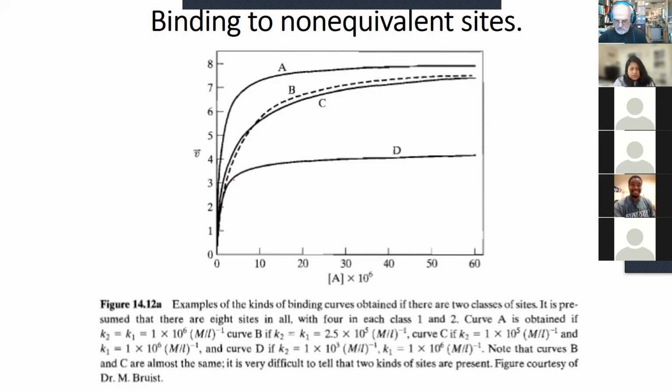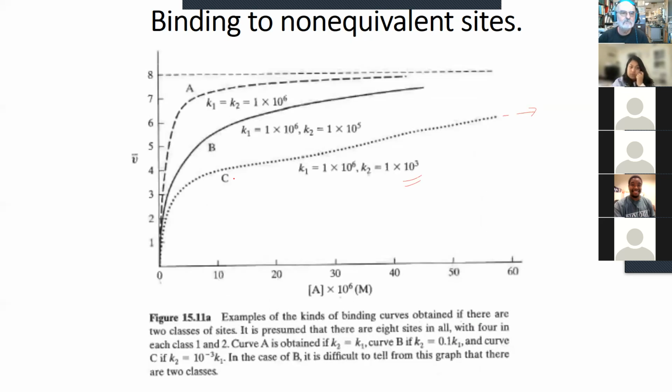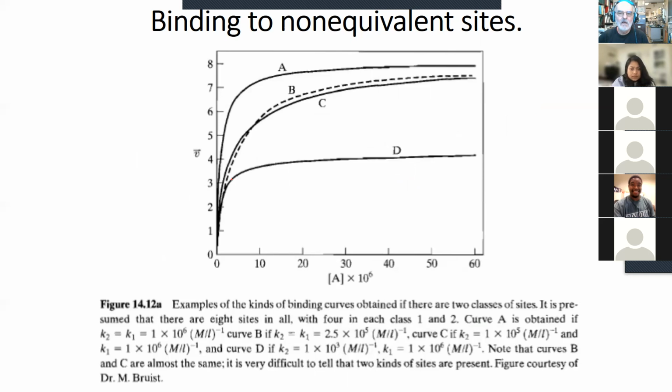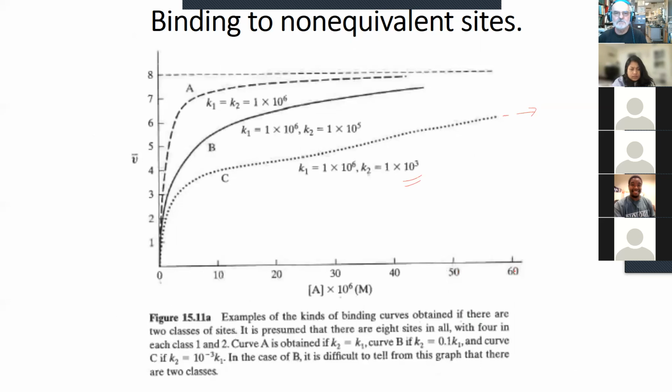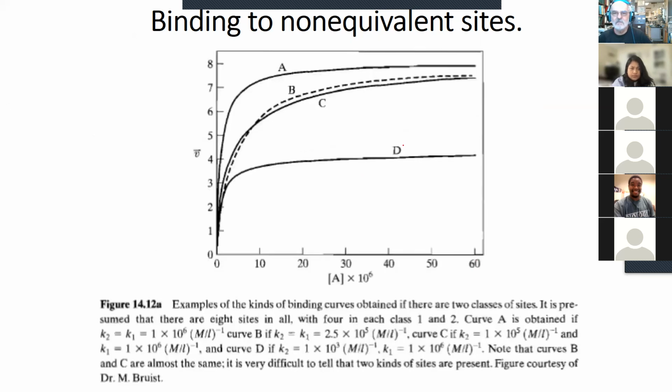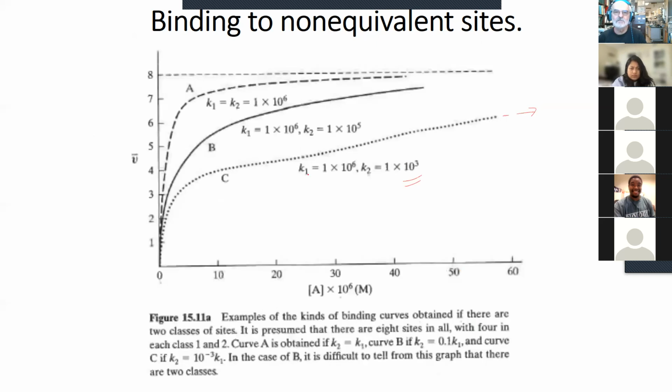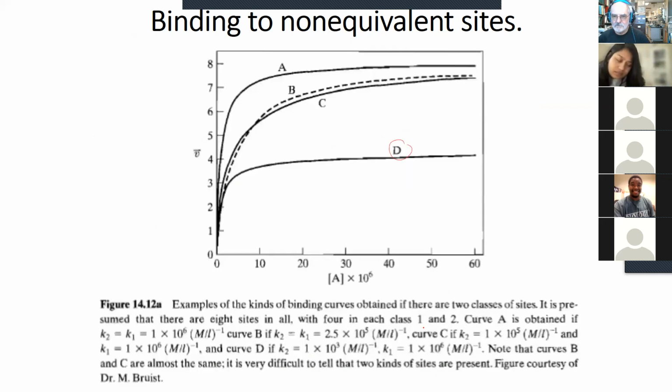And are they plotting this over the same scale? He's plotting it to the same scale. He's going out to 60 here. The curve looks very different. This curve versus this curve looks very different. So there's something else different about this that I don't see. 10 to the 6th, 10 to the 3rd. In any event, it's quite clear that D or the previous one makes the weak sites difficult to analyze.